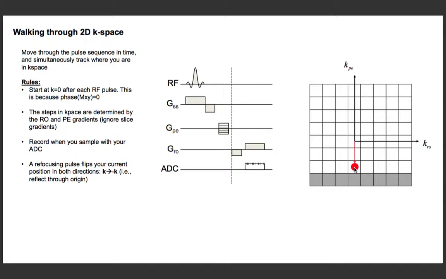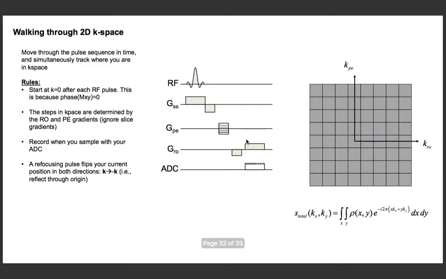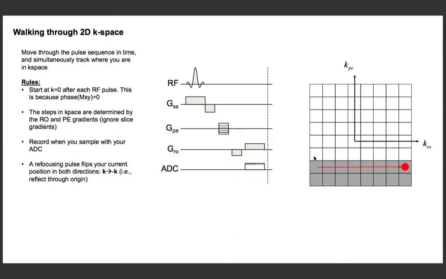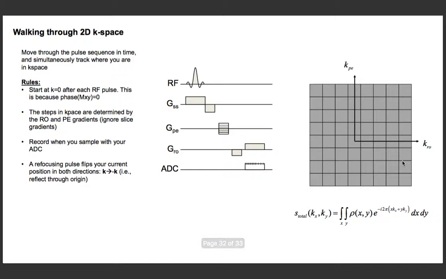Now I've got to do the same readout procedure. It's exactly the same. I go through this windup, which sends us over here to this part of K-space, and then I'm going to read forward and sample all those pieces of data and get to this part of the sequence. And I keep doing that, so the next time through I'll go down one step and then read that line. The next time I'll have my phase encode be 0. There will be no phase, and it'll just go to the left and read to the right. And we keep doing this over and over until we fill out the whole piece of K-space.